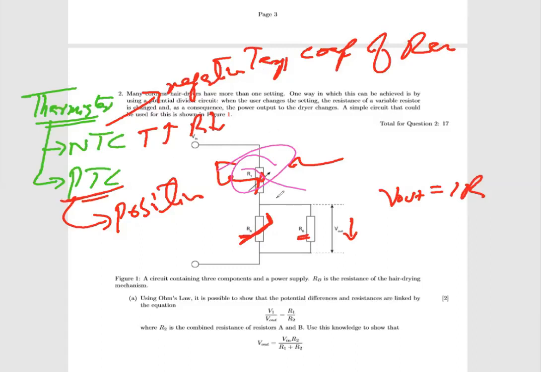But how do you know if it has to be there, not there? I think you will connect the thermistor over here. Why not there? Okay, let's say we connect the thermistor over here and the temperature increases. Is this thermistor PTC or NTC? NTC. So as temperature rises, the resistance will decrease. If this resistor decreases, there will be more dissipation in this resistor, because the supply voltage is the same. If this is 12 volt, the voltage here will increase as temperature rises. And we don't want that.